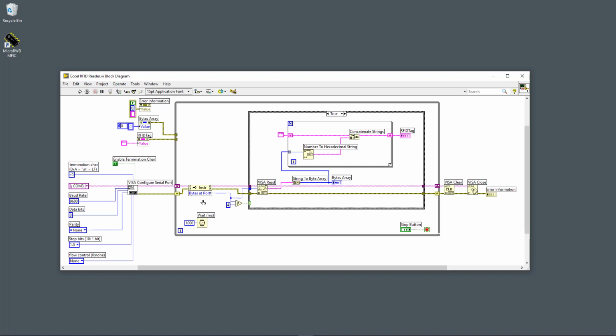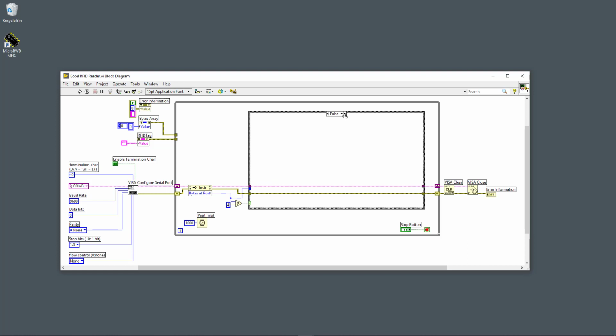And then when I'm able to read information from the serial port, in this case 4 bytes, this turns true. If I'm not able to read any bytes, it just does nothing.